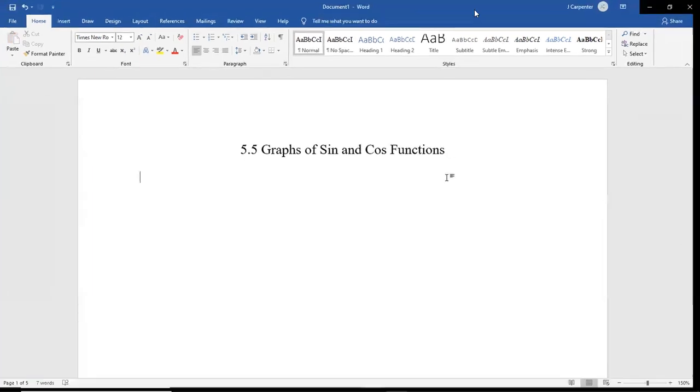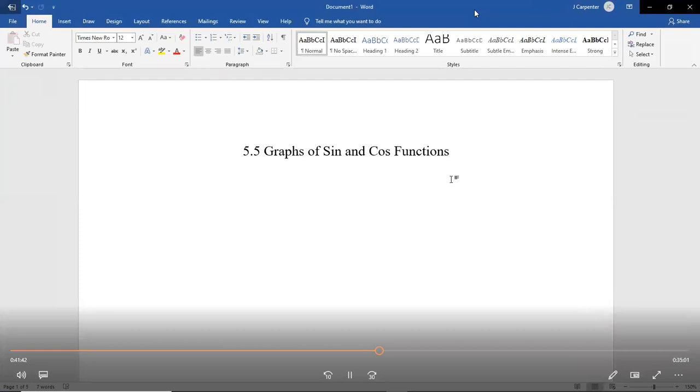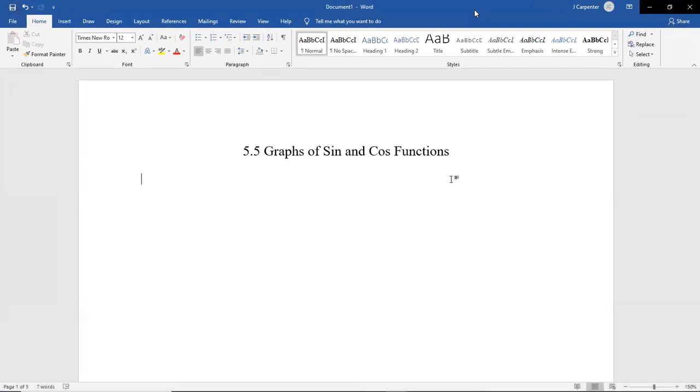Graphs of sine and cosine functions. We are ultimately going to do graphs of all 6 trig functions. These two are by far the most important. I put a lot more weight on them in tests, and you'll see more homework questions on them. The ideas of them will be used in later chapters, whereas with tangent, secant, and cosecant, their implications are more in a calculus setting. So we'll establish the graphs, but then we really won't come back to them again for the rest of the semester.